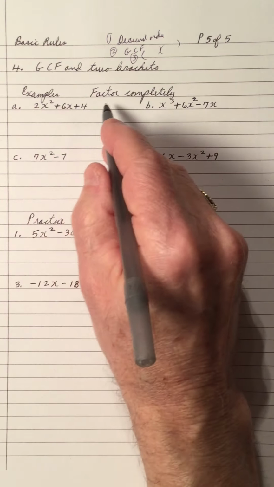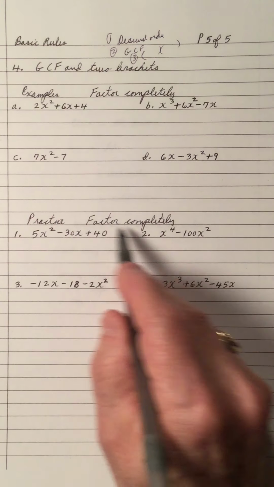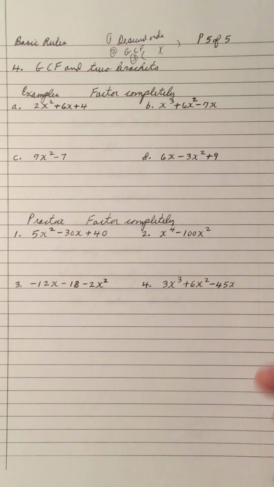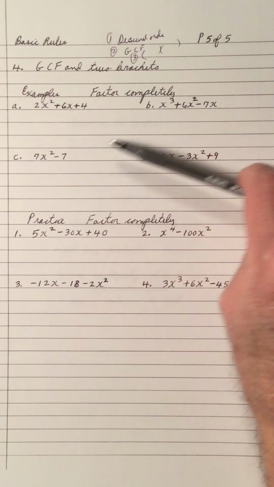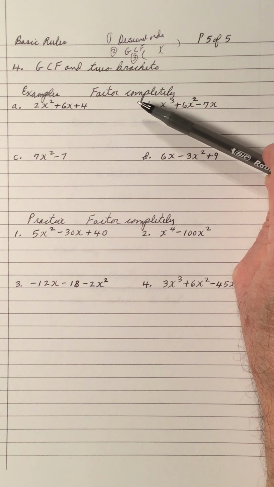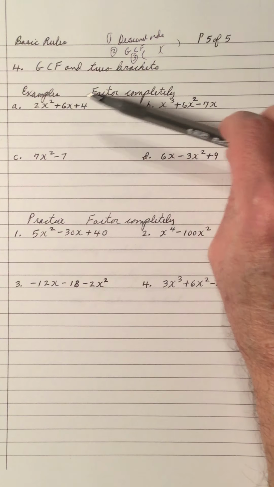And here we go. Factor completely. I have 4 I'm going to do for you, and then you have 4 you can do yourself. You can do them all yourself. If you want to pause the video now and work all these out and press play and see if you got them right, perfect. But I'll show you these 4 and then you can do these 4. I always do some examples, and then I always give you some to practice. But in this case, we're reviewing, so you can do all these yourself at the beginning and press play. Here we go.